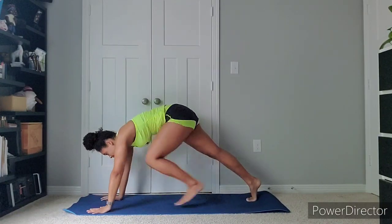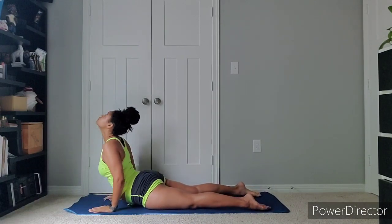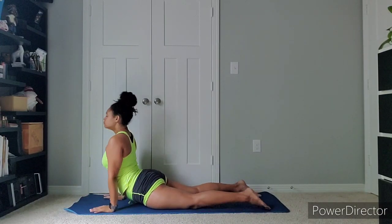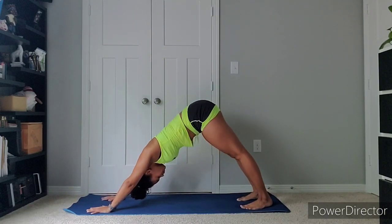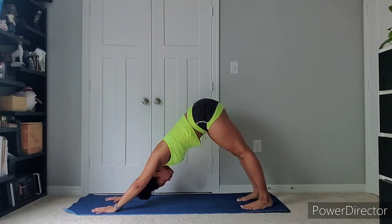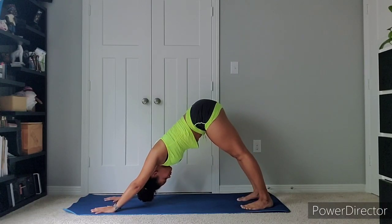Exhale down to the mat, find a plank pose. Push all the way down to your tummy, inhale upward facing dog. Exhale, find your down dog. Bring your attention back to your breath. Lengthen your inhales and your exhales.